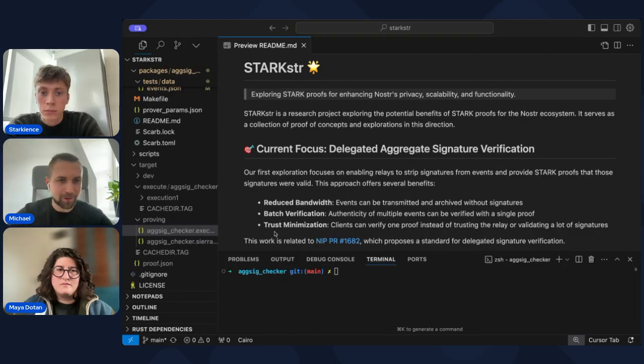So it's all over the place, and that's not good, because you somehow trade decentralization for high throughput and efficiency.